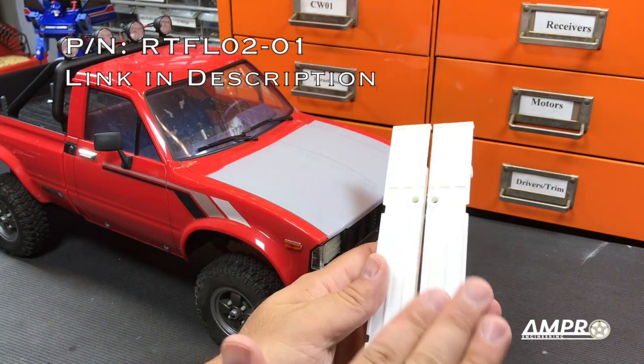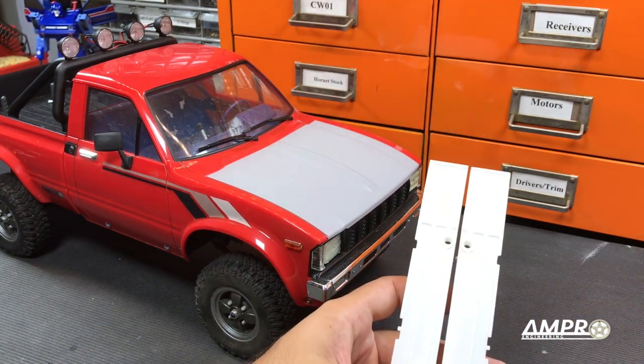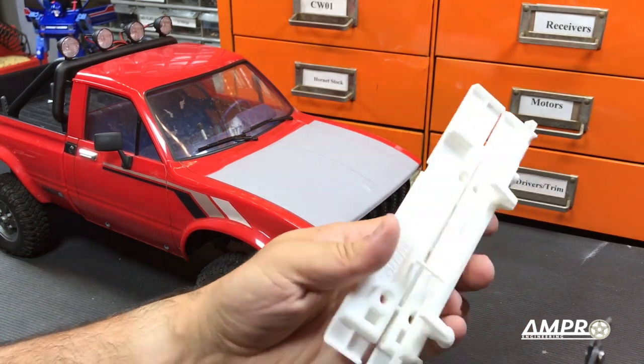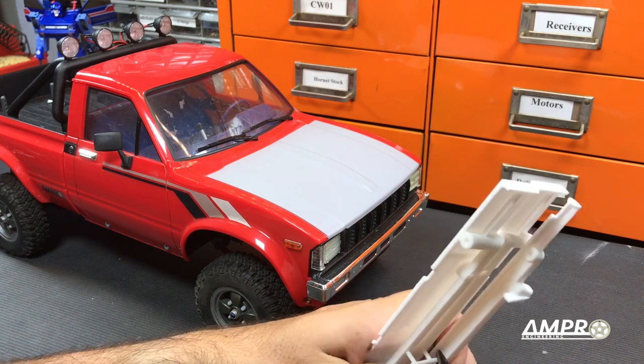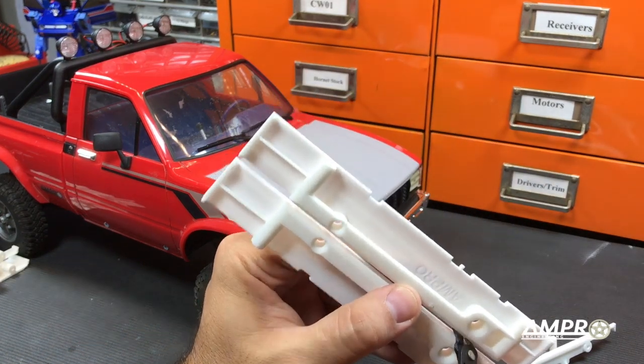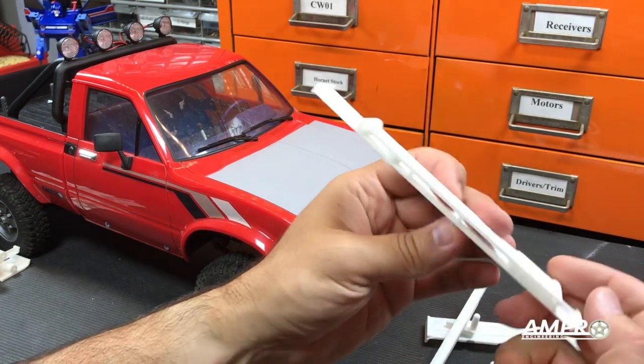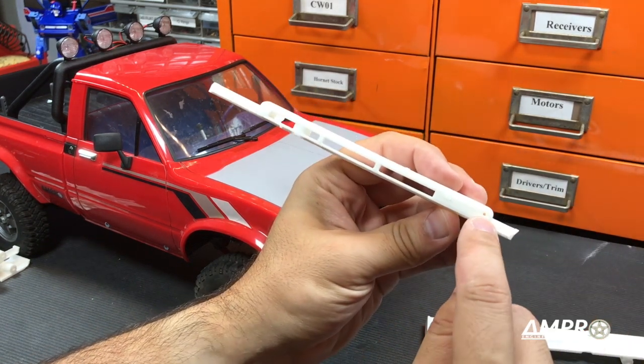This version over here, which is going to be the version that we're focusing on in this video, will require us to use some flush cutters and snip the ends off right there. I'm going to cut it nice and clean. And the last one is fairly large. We want to paint these because I don't want them in white. But what we also want to do is clean out these holes here.